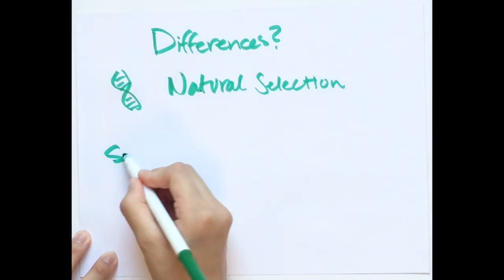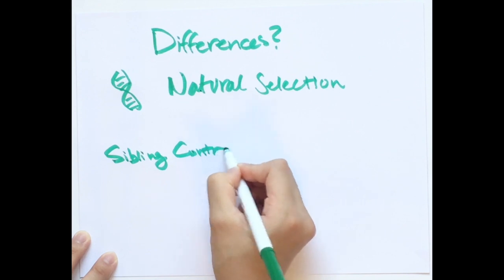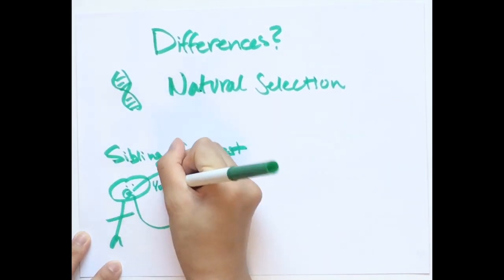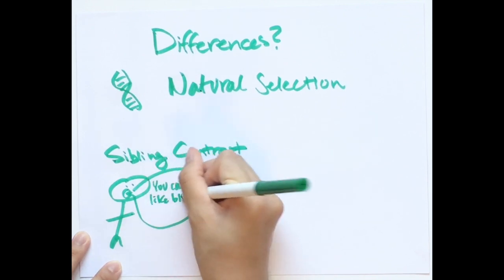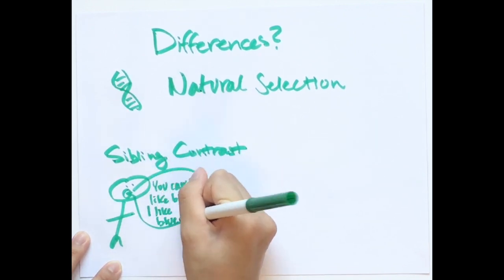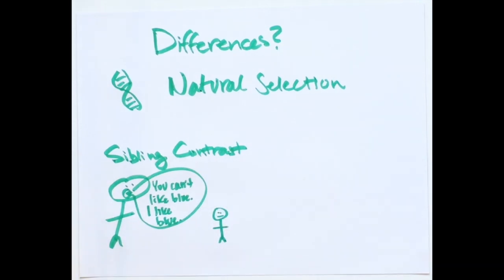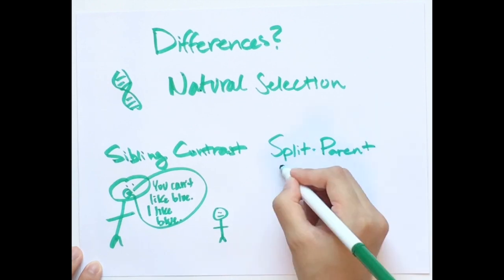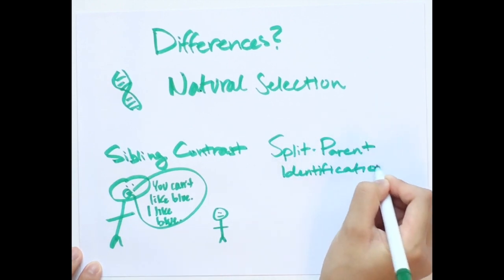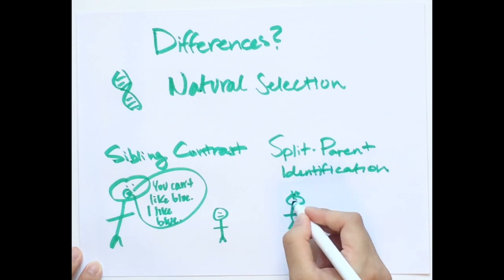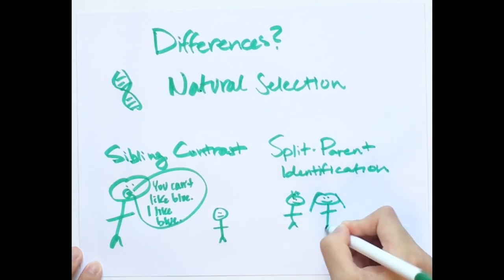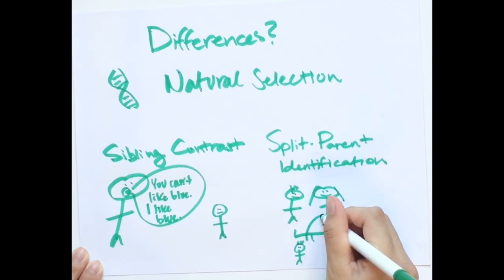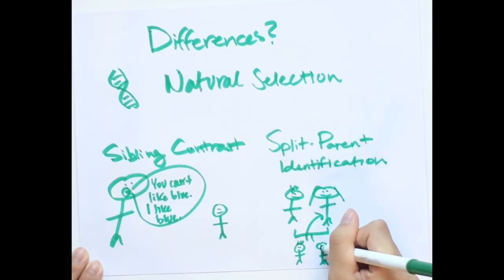We like to focus on the differences between two people when describing them. When children are raised in the same family, they also try to focus on their unique characteristics to reduce rivalry and share a diverse parental investment. One of the ways that siblings separate from each other is sibling contrast. Within a family, they place emphasis on differences between two siblings. Another phenomenon, split parent identification, follows that if parents have a child who, let's say, identifies with the mother, the following child will tend to identify with the father.